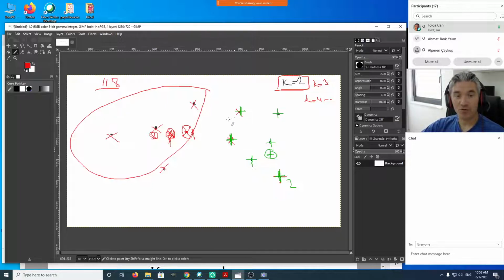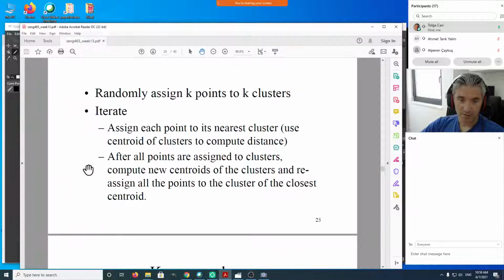Okay, and if we try to divide the same data set into 3 groups, k-means will still work. It will try to make it into 3 clusters or 4 clusters, but the idea is just that at each iteration, the algorithm assigns each point to its nearest cluster, and uses the centroid of clusters to compute the distance to a point. So it's always between 2 points when we compute that.